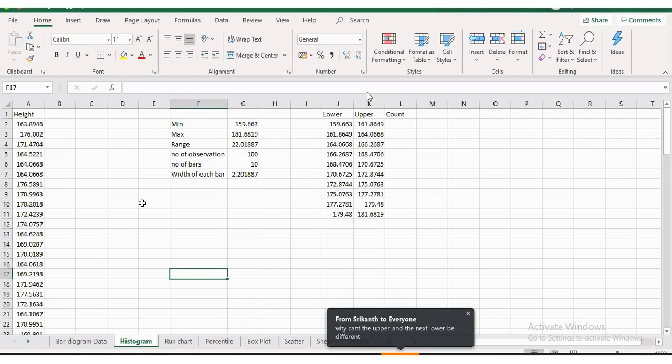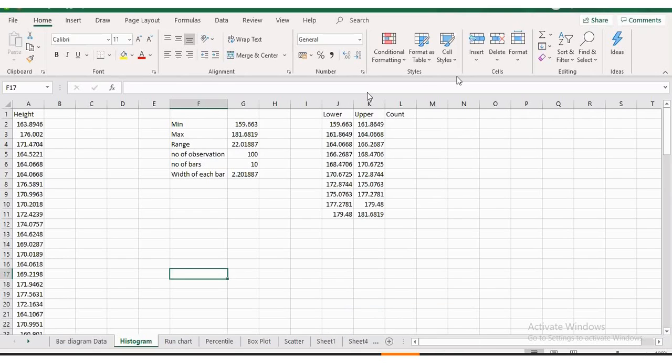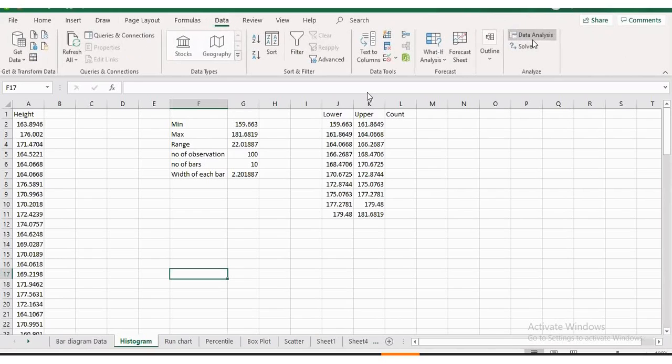I'm explaining the steps to install that package. Everyone has to install it in your Excel. Okay, guys? The package is called Data Analysis.